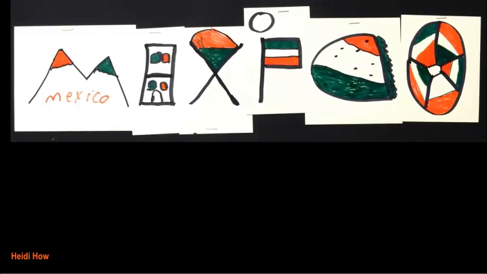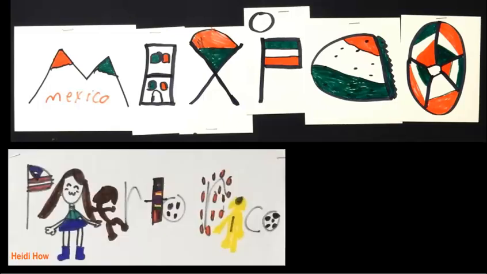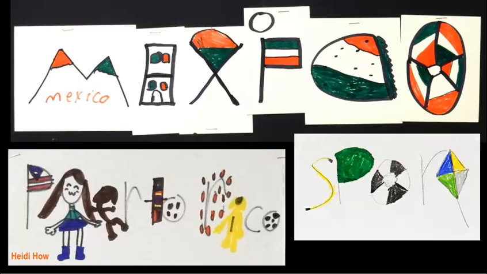Several students worked on Mexico, and a student saw a picture of that work and made their own Puerto Rico. Notice how the sport is made with a jump rope, green grass, a ball, and a kite.